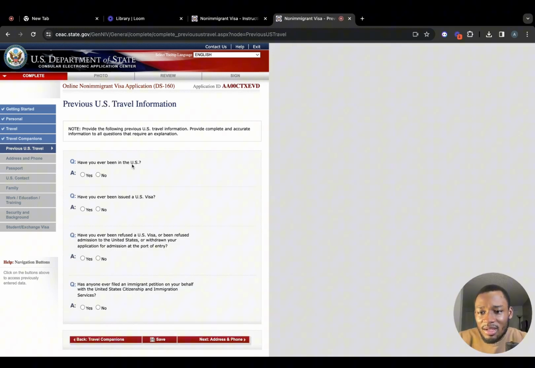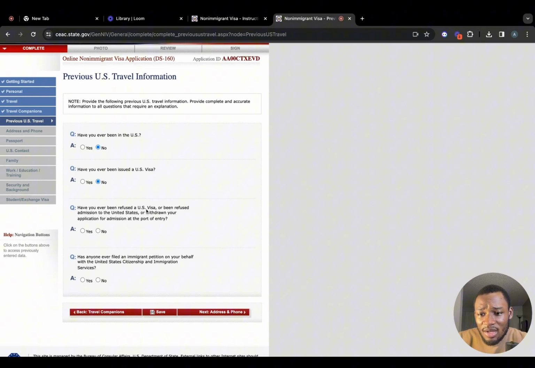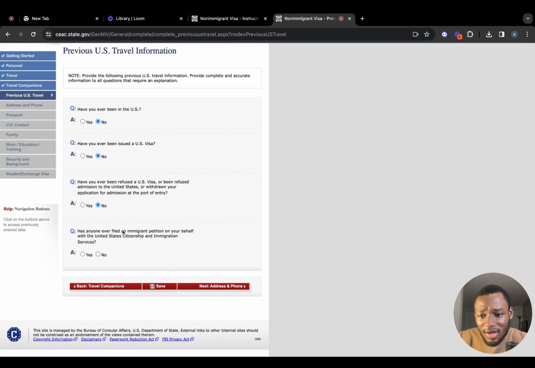Have you ever been in the US before? No. Have you ever been issued a US visa? No. Have you ever been refused a US visa or been refused admission to the United States or withdrawn your application for admission at the port of entry? No. Has anyone filed an immigrant petition on your behalf with the United States Citizenship and Immigration Services?